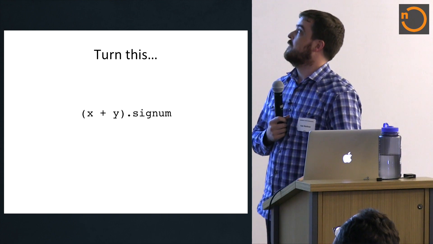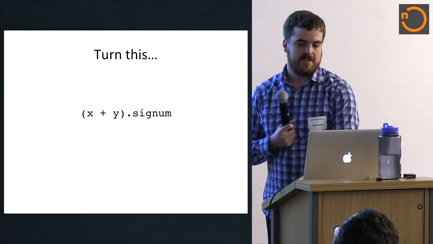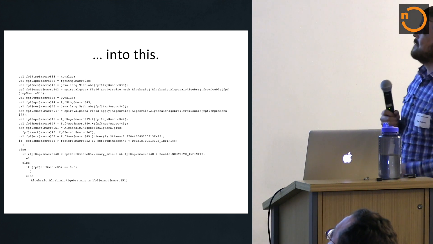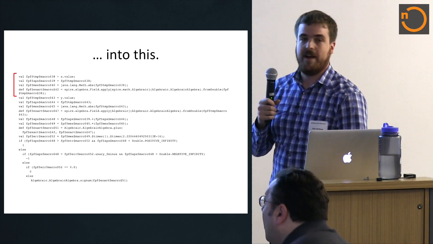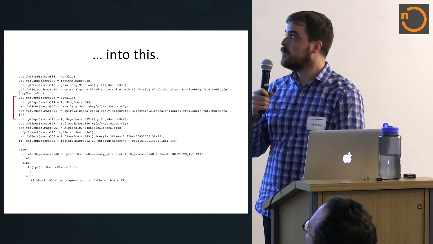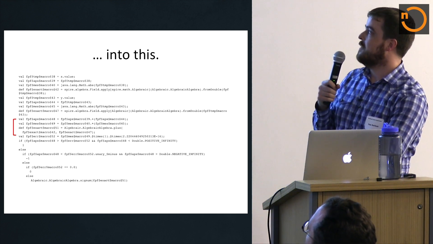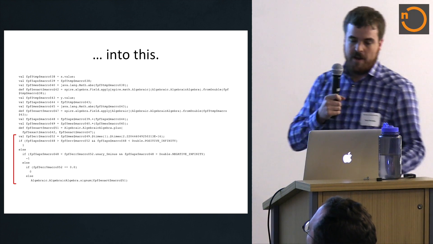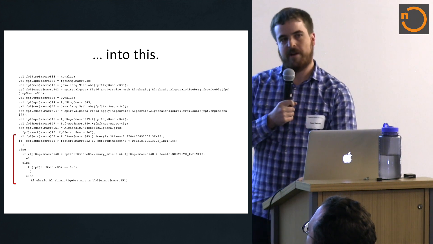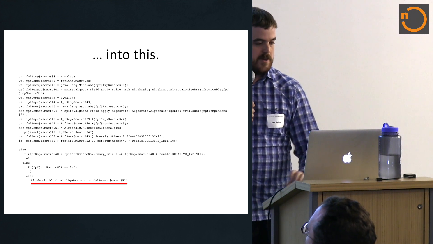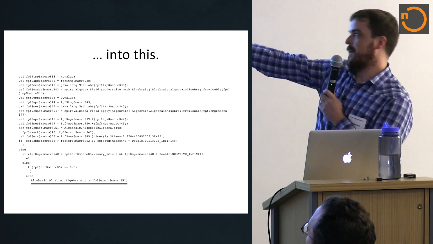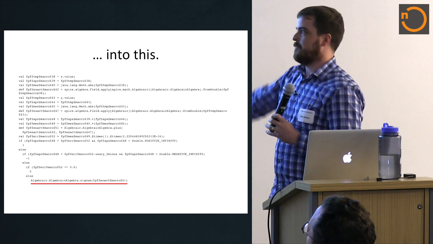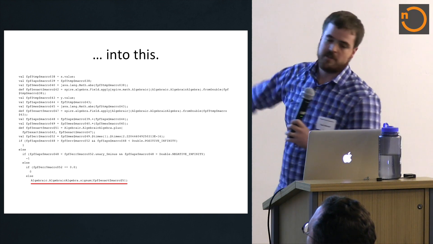And so an example here is we have a pretty simple expression, x plus y, and we're getting the sign. And this will turn it into this horrid mess. It's kind of hard to follow, but basically here we're inlining our x variable, here we're inlining our y variable, and then down here we're basically doing the actual addition, and then finally we're doing the signum test here. But the one thing that's kind of hard to see in this is that the only time we'll ever actually allocate anything from that expression is at this very final little else here where we finally compute the signum, and this is in the case where the floating point approximation has failed, and we need to fall back to the exact case. But there's no allocations preceding that.